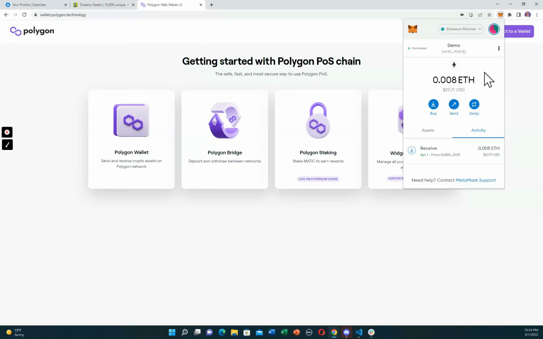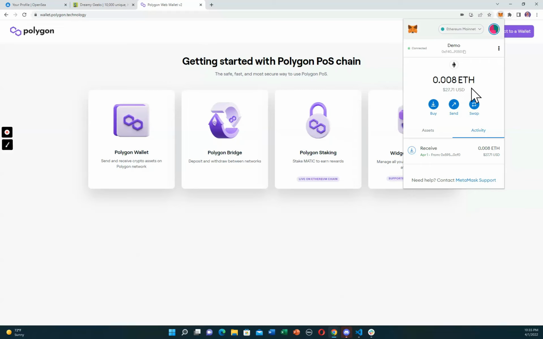So another thing you're going to want to do when you bridge Polygon from being on the Ethereum mainnet network over to the Polygon network is you're going to want to have a little bit of Ethereum in your wallet just for the gas fee. So this ETH is just a one-time fee when you're bridging it. There will be a small fee for Polygon transactions, whether it's sending Polygon from somebody to somebody else or whether it's minting an NFT. But like I said, those gas fees are literally so small that it's just a beautiful thing.